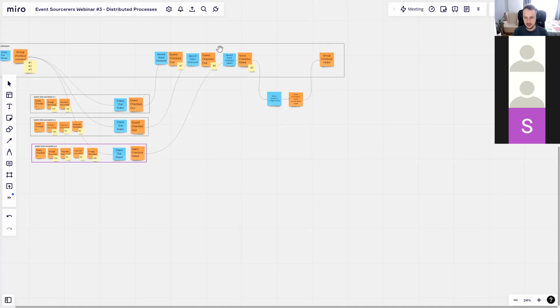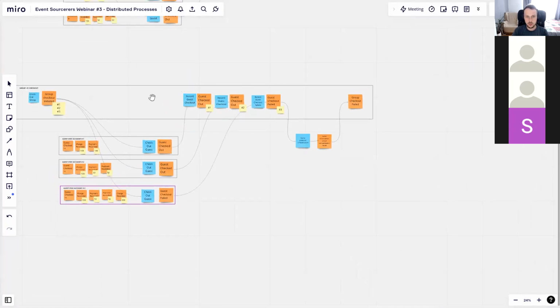And then besides these automated steps, there has to be someone who will manually give permission to continue. So sometimes there is also a need for manual input, but we can model that manual input as some steps within that process.